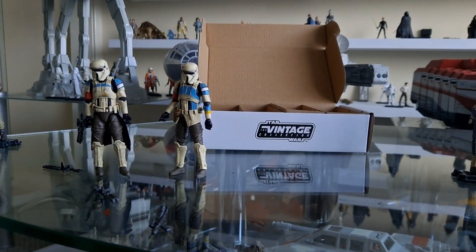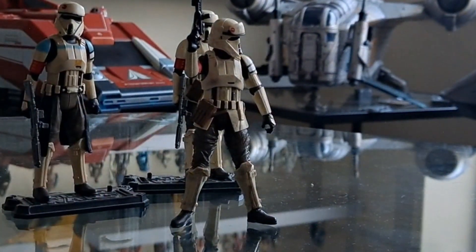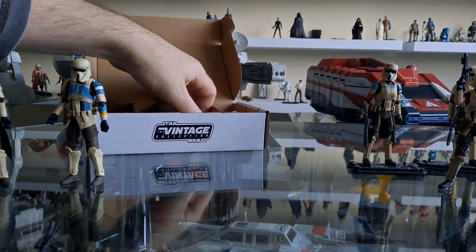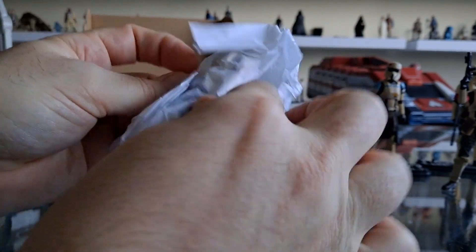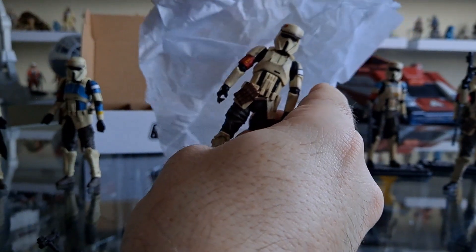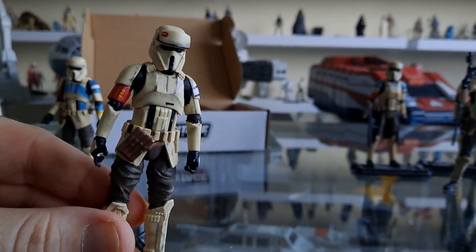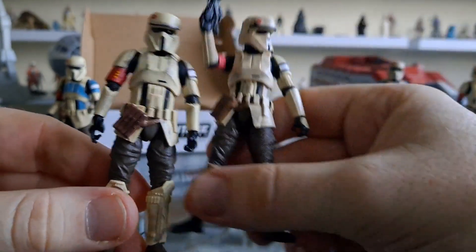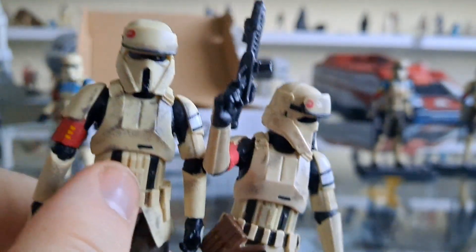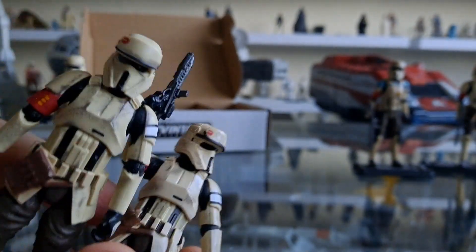What have we got left — I'm assuming the next two are going to be like our man here, but it would be nice if they had something about them that was a little bit different. We'll soon find out. I'm guessing they're going to be the same — they're not going to mess around, Hasbro. If all three were different then that would be awesome. Let's have a look at this guy — he is 100% the same. Let's have a look — any variancy of dirt? Well, yeah — that is actually pretty cool, look at that. See the chest — this is the guy I've just opened, it's got a slightly dirtier chest than him. So I like that — variancy.